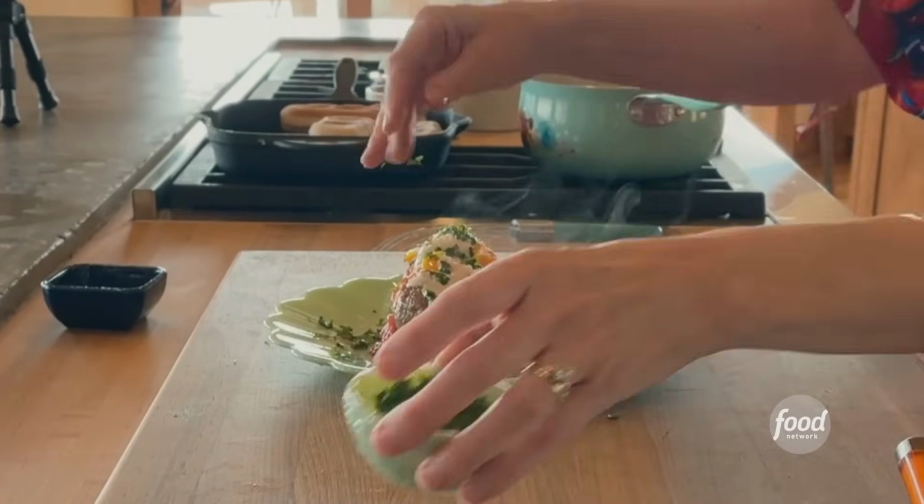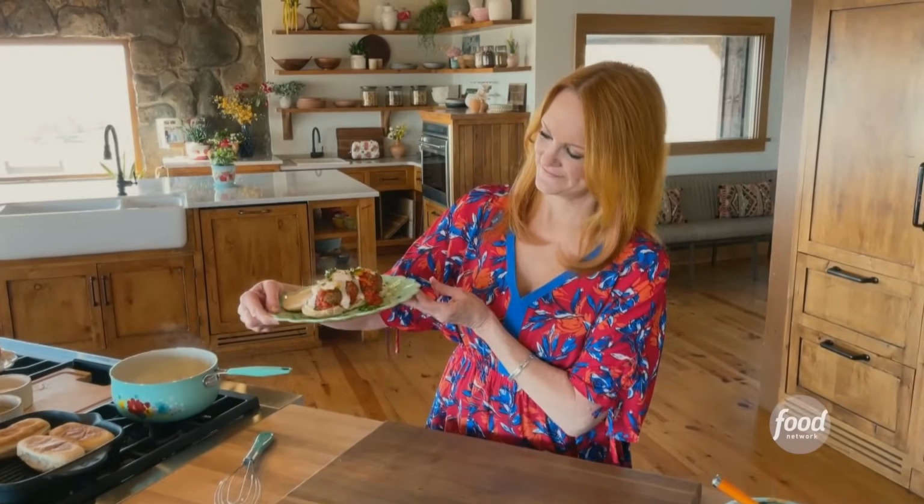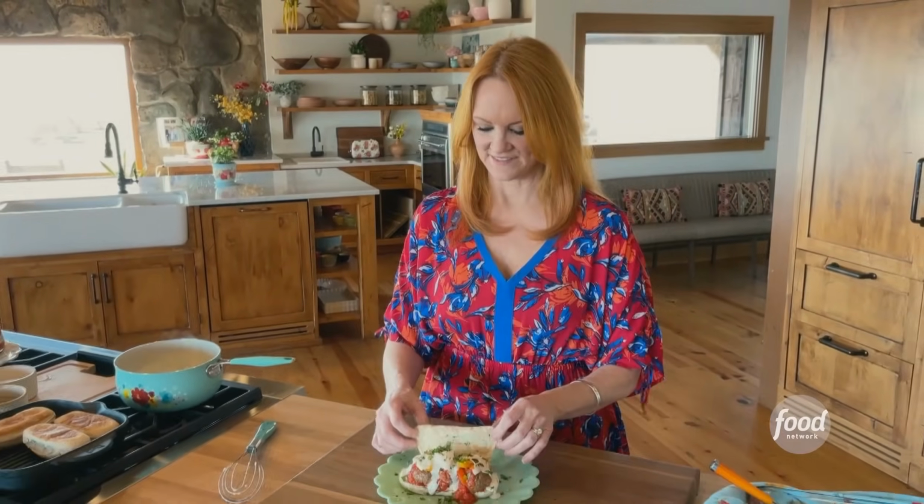How does it look? It's delicious. I can't even close it.